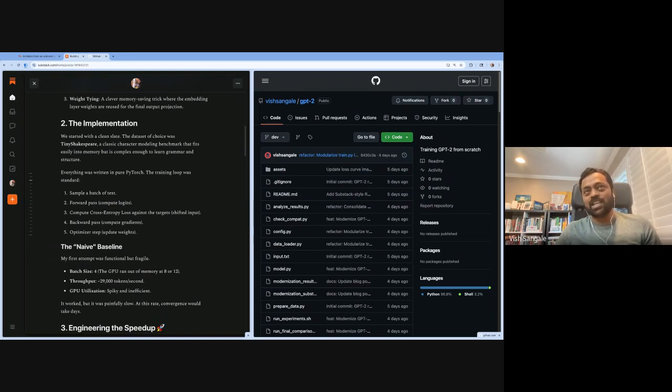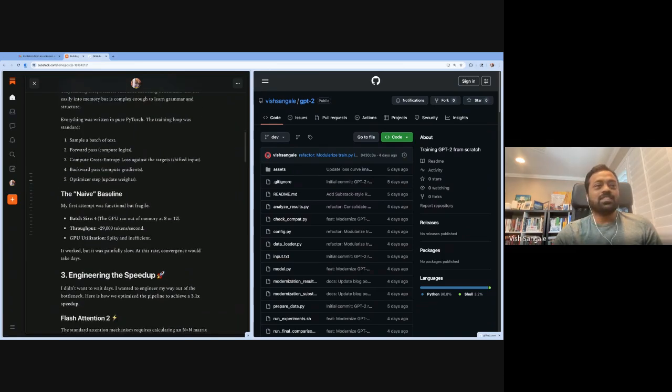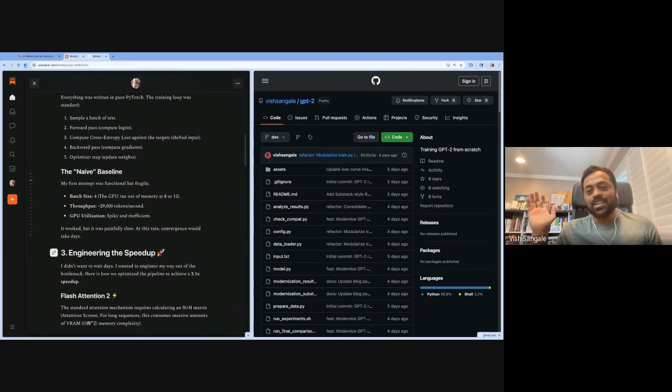It was taking some time to preload the data into memory before training. So that's a nice baseline, and it also gave decent performance from a quality point of view. But I knew that if I just keep this, it's going to take forever to get any decent performance if I want to train on the whole thing.